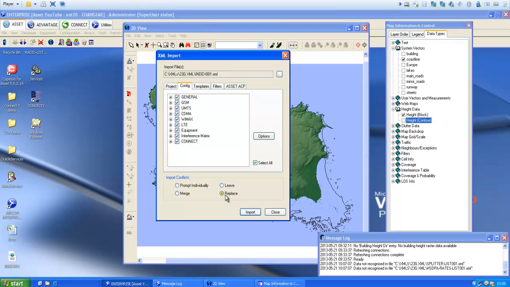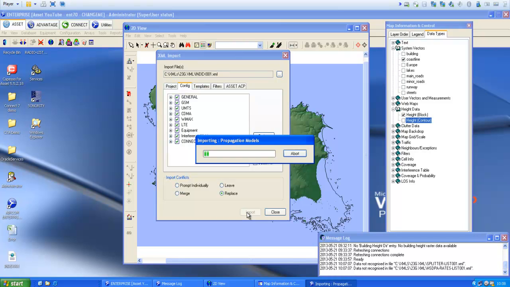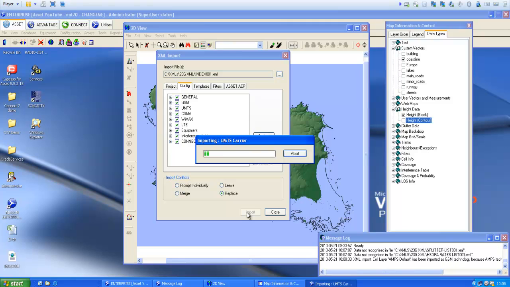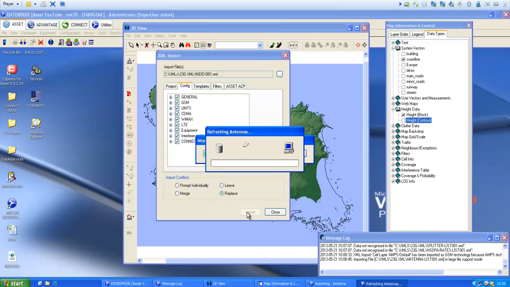Now because this is a fresh project, I'm just going to make sure we've got everything in it, and I'm going to replace. I'm going to press the import button, and you'll see then that the import starts to take place. What I'm not going to do is leave this video running for you to sit there staring at a screen where it's coming up with imports. Okay, it's going to take a bit of time. What will happen is that sometimes you might have a conflict and it'll ask you with a warning, and you can click and say yes or no or apply to all.